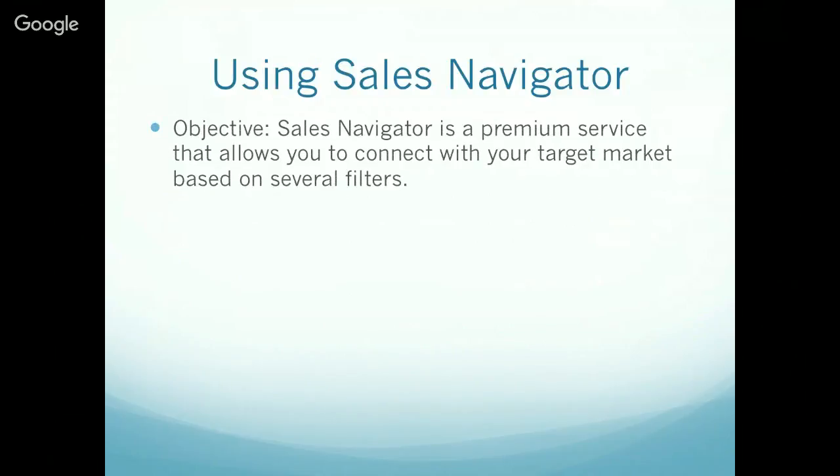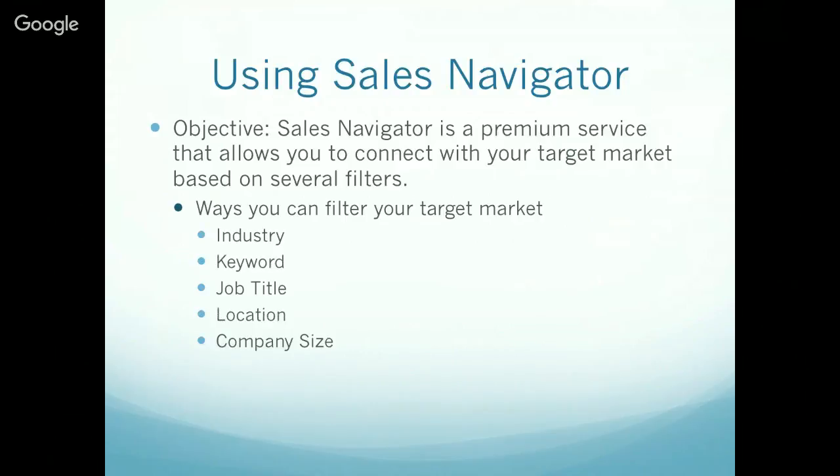Now, using Sales Navigator. The objective is, Sales Navigator is a premium service that allows you to connect with your target market based on several filters. This is a premium service inside of LinkedIn and doesn't require any other additional software or subscriptions. Ways you can filter your target market: you can filter by industry, keyword, job title, location, company size, years at current position, seniority level, and job function.